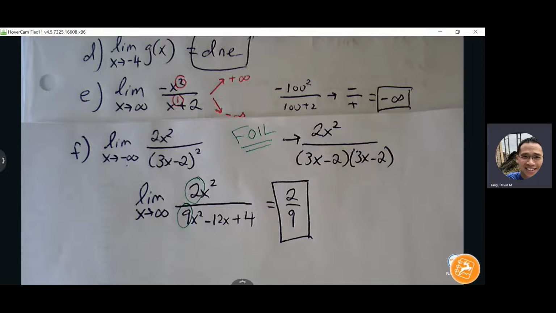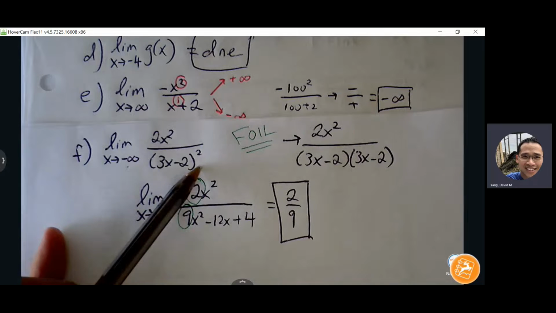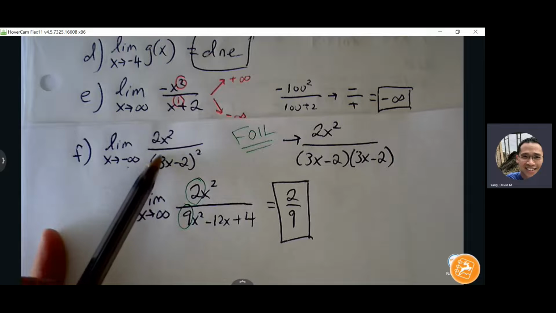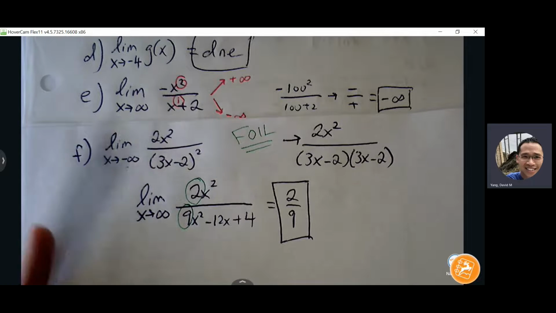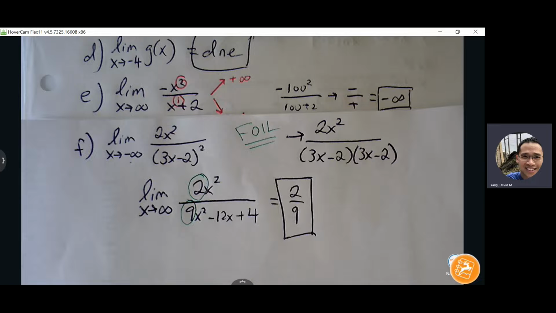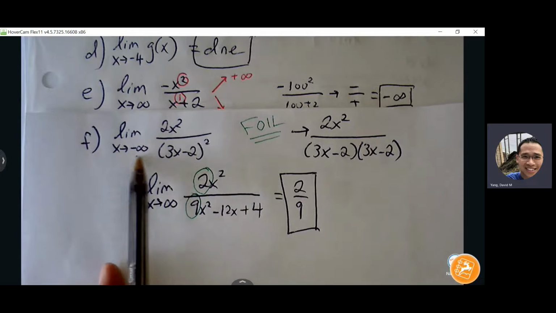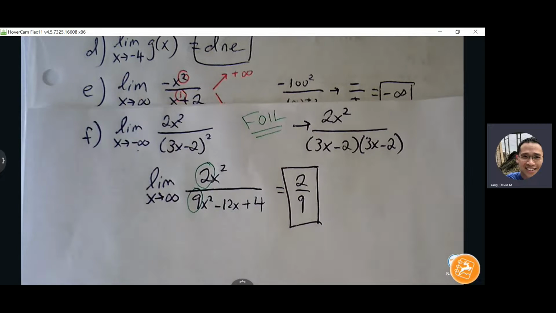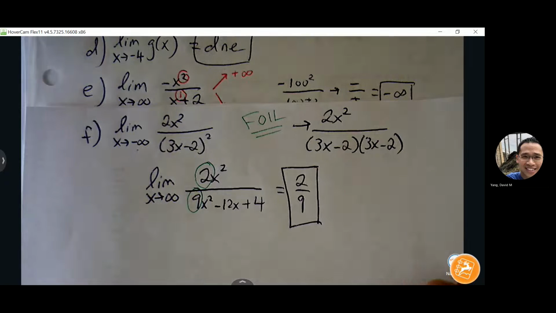So if you see limit approaching infinity and you see an opportunity to FOIL, go ahead and FOIL everything out so everything is clear. Otherwise, it's easy to look at this problem and make the mistake that the numerator has a higher degree, which it doesn't, or recognizing that the degrees are the same, but forgetting to expand this out. And so some students write 2/3 as a limit, when it's really 2/9. Or changing the sign and getting the right answer, but then adjusting it incorrectly and making it negative 2/9. Any questions there?